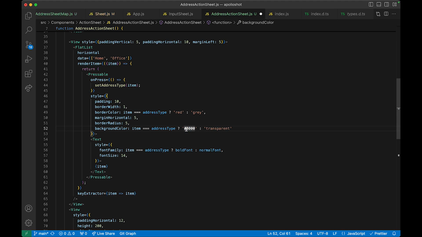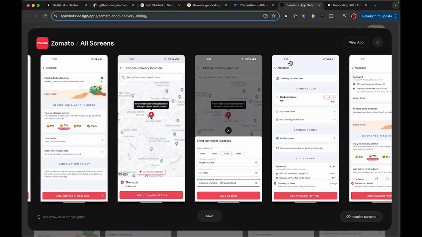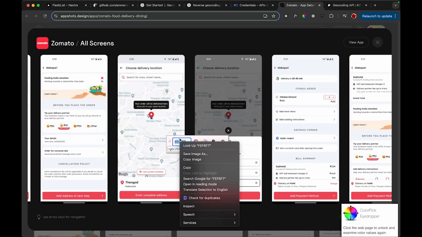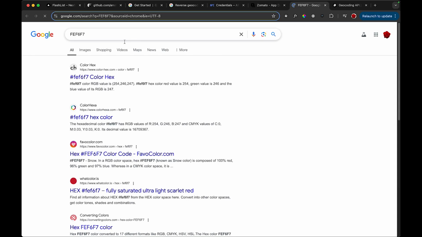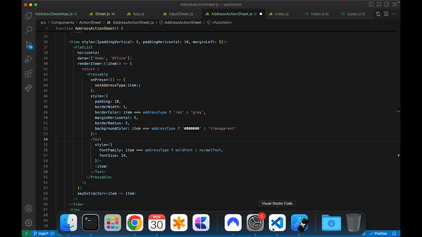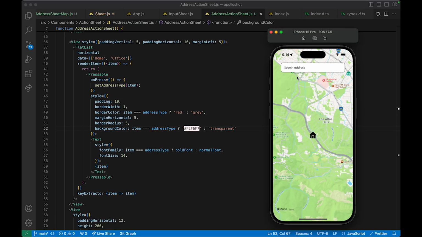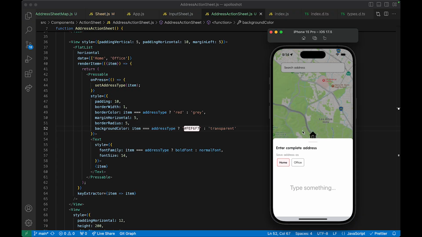Okay, what you can do is there is an extension called, I think if I hover over this, right, it's not working somewhere. So there is one extension called color picker. So I can go here, get this, search Google, copy this, and then I can go here and use it here. So if I do that, let's tap on this. You can see we already got it like how they are doing. Okay, so this we accomplished.